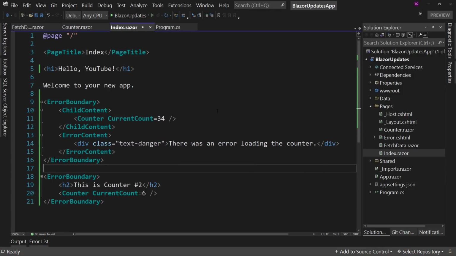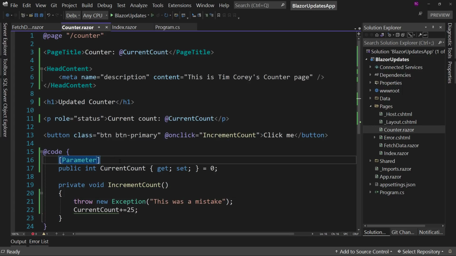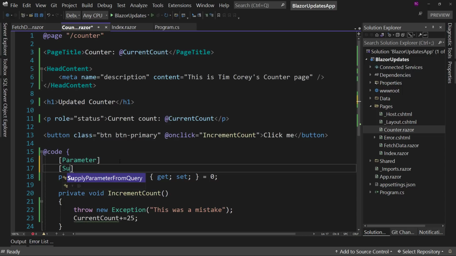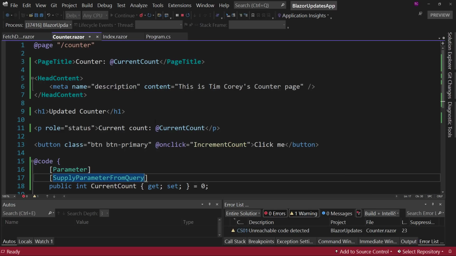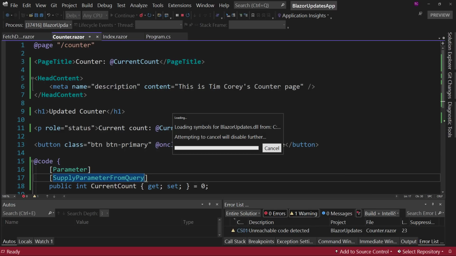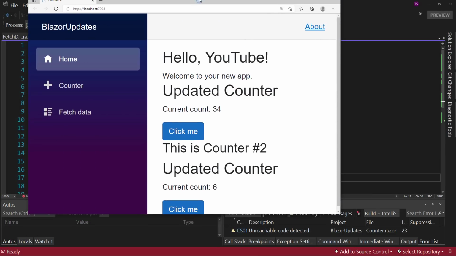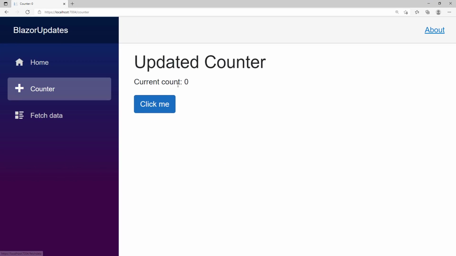But now we have a new option, and that is if you come over here, we can say supply parameter from query. So now what happens is, let's run this again. We see that it's still 34 and 6, and I'm going to the counter page at 0.